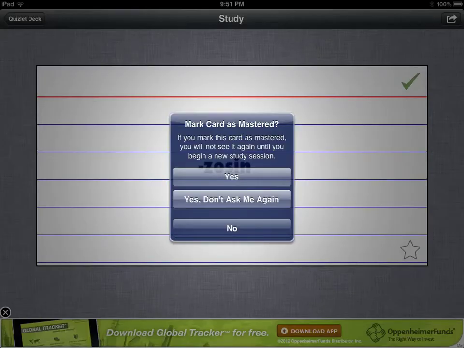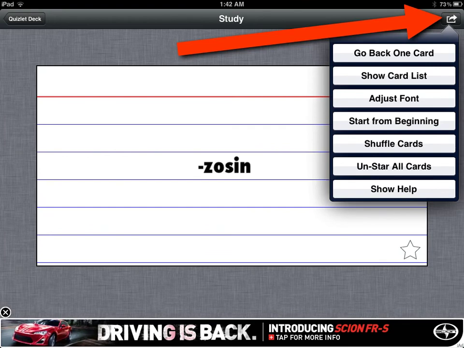Here I'm showing you what it looks like. If you press that check mark, you get a little menu there. Again, it just takes it out of this study session and does not remove it permanently from your cards or your mobile device. I also want to remind you of the button in the upper right. At any time it'll drop down and give you all the different options of what you can do with the different cards.